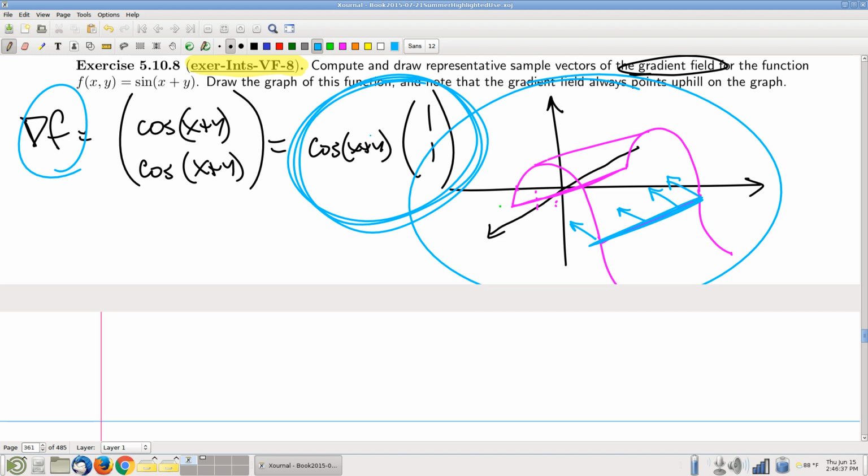An argument could be made that this should be a very large picture. I would encourage you to take an entire sheet of paper to try to draw this picture, just because if you want to draw all of these vectors all at once, I didn't do that, right? I just drew some of them, little bits at a time, and this picture being as small as it is, it's going to be hard to fit all those vectors all at once. But if it's a nice, great, big picture, then you've got more room to draw those vectors. So it would look something like this, right? The bottom one? Yeah. That's right.